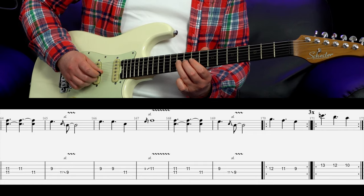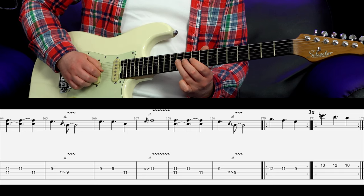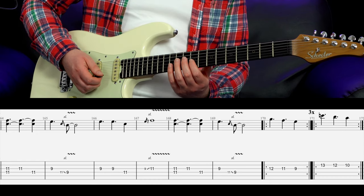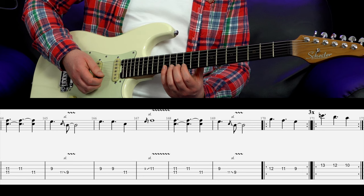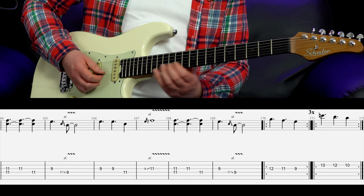We're going to do that 3 times. We then take that exact same shape, so little finger, 3rd finger, 1st finger, and we take it up a fret and up a string. So instead of 12, 11, 9, we're going to be on the 2nd string rather than the 3rd string, and we're going to be on 13, 12, 10. And we're going to play this twice.